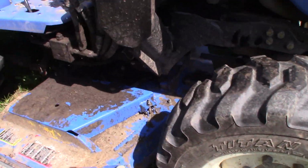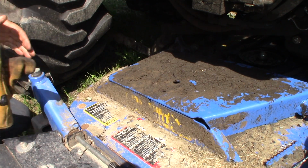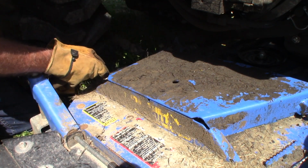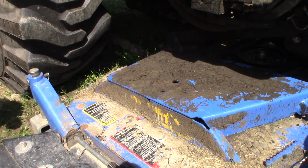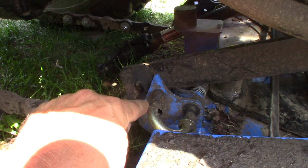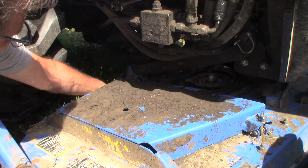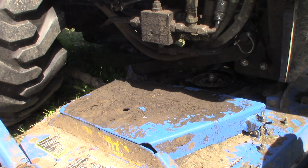Next step, I gotta get that guy hooked up. I don't know if you guys can even see that. I gotta drop that arm down there. Looks like this has to come this way a little. It's kind of heavy, so we'll try to do the easy one first, I guess. That's in. That looks like it's gonna line right up, but I better get the other one in too. Oh, it looks like it'll pop right in pretty easy. I got that lined up pretty good. You can see this guy's down in here, and once I get it in position, I'll drop the pin in. I think they could have made this a little easier. Oh, I got it though. Ha! Pinned in. Let's go do the other side.